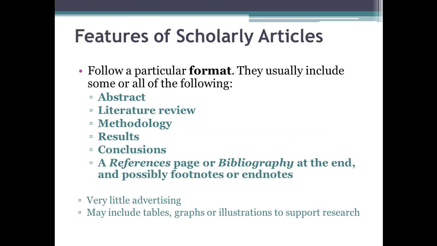Scholarly articles will also contain section headings or follow a particular format. Using some of these section headings, you'll be able to clearly see the author's organization of their research. There will be very few ads in the journal overall, and any illustrations included will be representative of charts, tables, or statistical information to support the research.